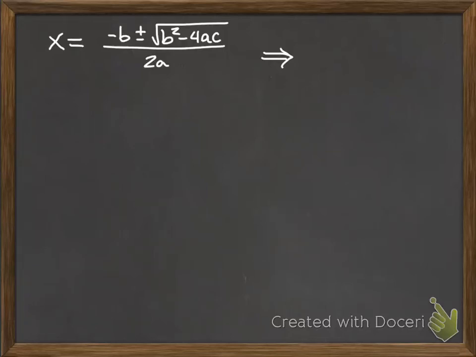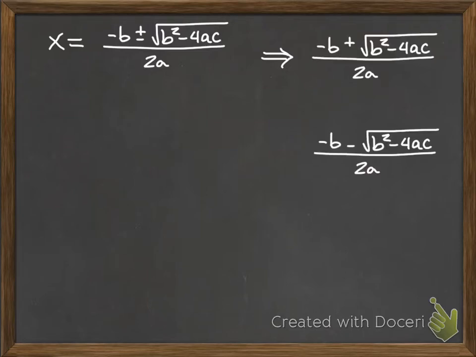Okay, I'm going to run through an example of solving an equation using the quadratic formula. So this is the basic quadratic formula. We have negative b plus or minus the square root of b squared minus 4ac, and all of that over 2a. So this plus and minus thing in the middle is what seems to give people the most problems. But don't be confused by that. All that means is that this is just two equations.